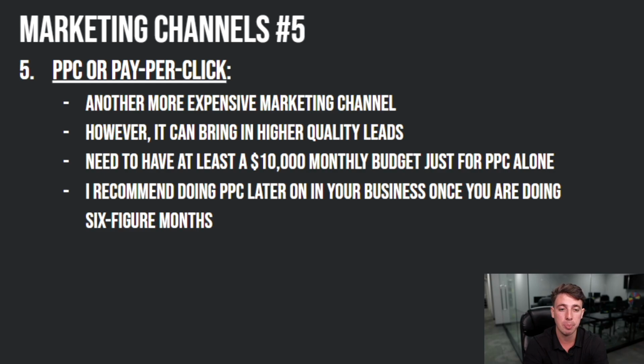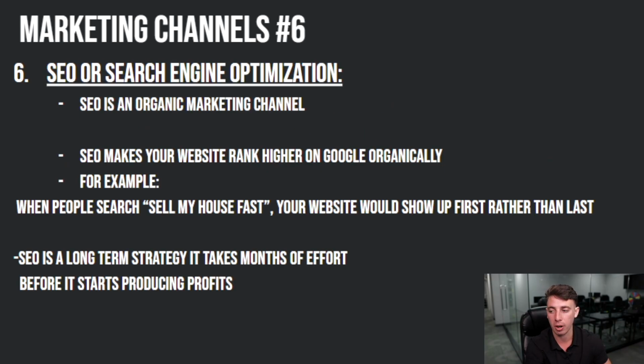It's called pay-per-lead. But essentially what this is, it's running digital ads on Google where when you search words like "sell my house fast," the first 4 websites that show up on Google are going to be advertisements. Basically, if you run ads, your company would show up as one of those 4, and then homeowners can click on your website, fill out the form, and request getting a cash offer from you, or call your website number.